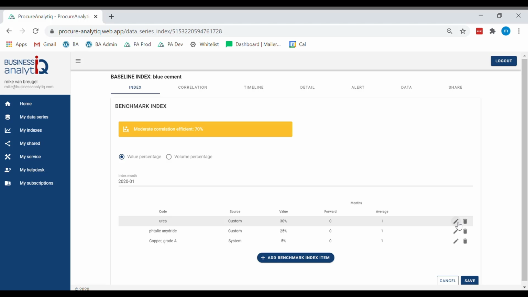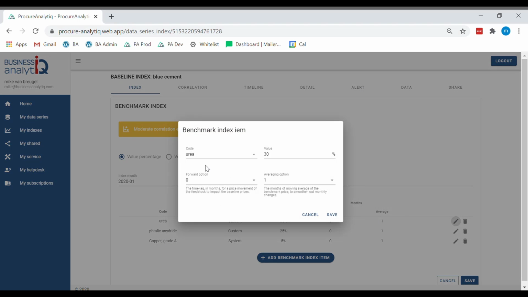So if we look at urea, on the forward option, we have to ask ourselves, how long is the time lag between the market pricing of urea and the market pricing of blue cement? How long does it take for an increase or decrease in urea pricing to impact blue cement pricing? And in this case, it is easily 3 to 4 months.